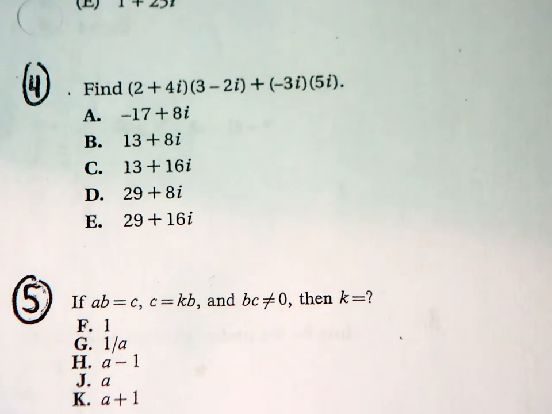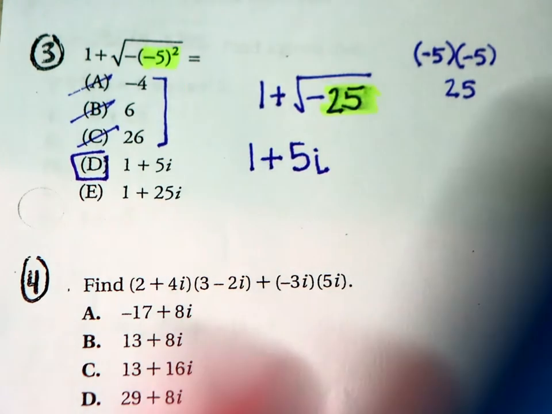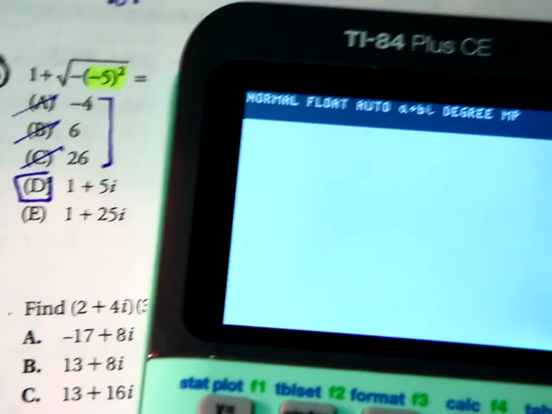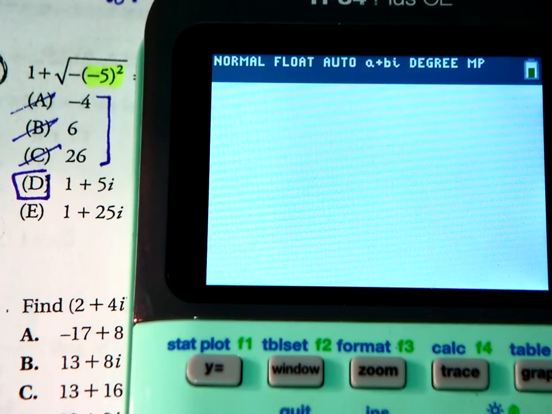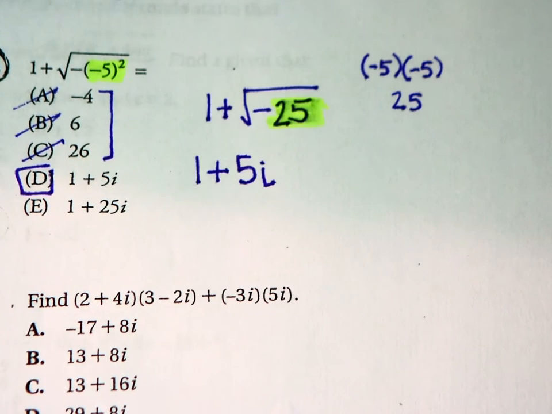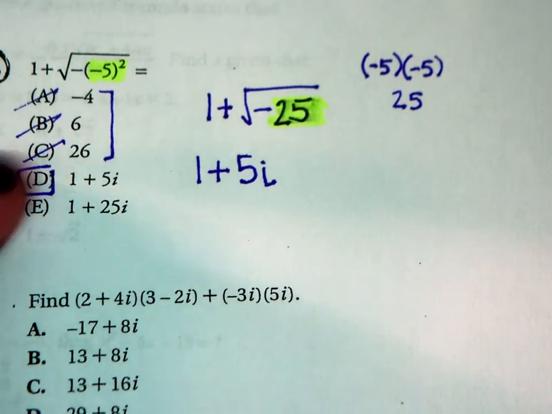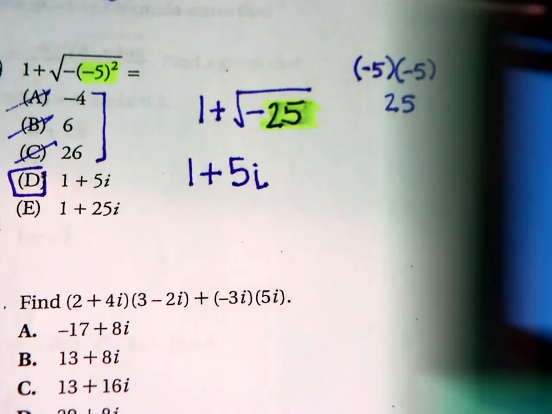All right, let's try number 4. Oh, I'm sorry, let's go back to number 3 actually. You can do number 3 in your calculator, and I like to show you guys calculator tricks because here's the thing. The ACT doesn't care about your work. Look how beautiful all that work is. The ACT isn't going to look at it and go, well, they picked the wrong answer, but they showed a lot of work. They don't care.